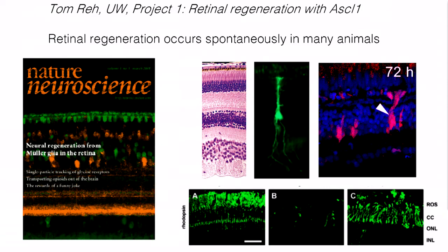In many non-mammalian species like amphibians and even birds, we found that the retina will repair very well. After a retinal injury or degeneration, there's a cell type called the Mueller glial cell in the retina. It's an elongated cell that spans the whole width of the retina. This cell will actually serve as a retinal stem cell and regenerate all the different types of retinal neurons that are lost. In a photoreceptor disease or ganglion cell disease, these Mueller glia will respond to the injury and regenerate the retina.